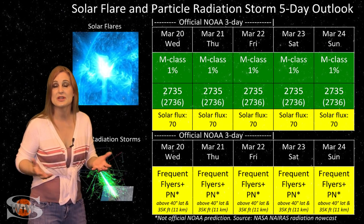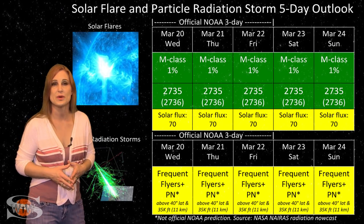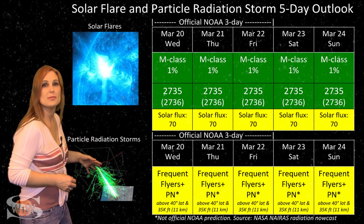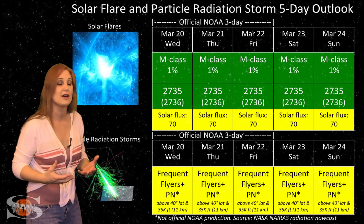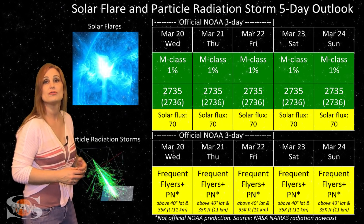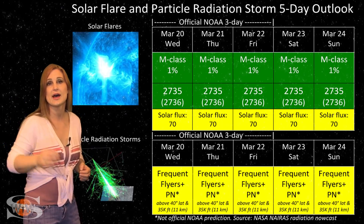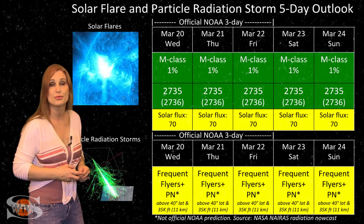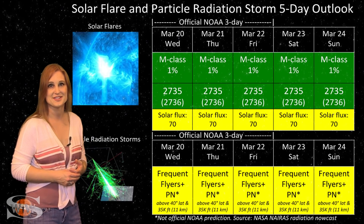The one nice thing is that these regions are boosting the solar flux, keeping it into the low 70s for radio propagation on Earth's dayside. That's wonderful because it keeps it in the marginal range, and these conditions could easily continue over the next week. Also, because we are at near solar minimum, we have a higher impingement of cosmic rays than we normally would. So you frequent flyers — including air crew who fly over 800 hours annually at high latitudes and high altitudes — you are in the marginal range for radiation dose right now, and this does include prenatal passengers. Please take this into consideration in your flight plans.